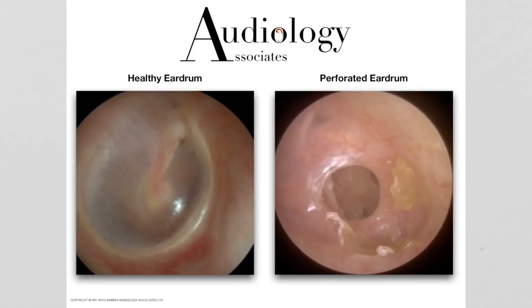What we don't want to see is what we can see here on the right hand side — a large hole in the center. You can see we're missing some of those key features. The hammer bone should be running in this direction here, so we can't see that protruding through. The skin of the eardrum looks quite thickened and toughened up, not the translucent kind of skin we can see on a healthy drum, and we've also got a great big hole right in the middle. What you can see through this hole is actually the middle ear space, where the three little bones of the middle ear are found. It looks a little bit shiny — a little bit wet in there — but that's quite normal for the middle ear space.